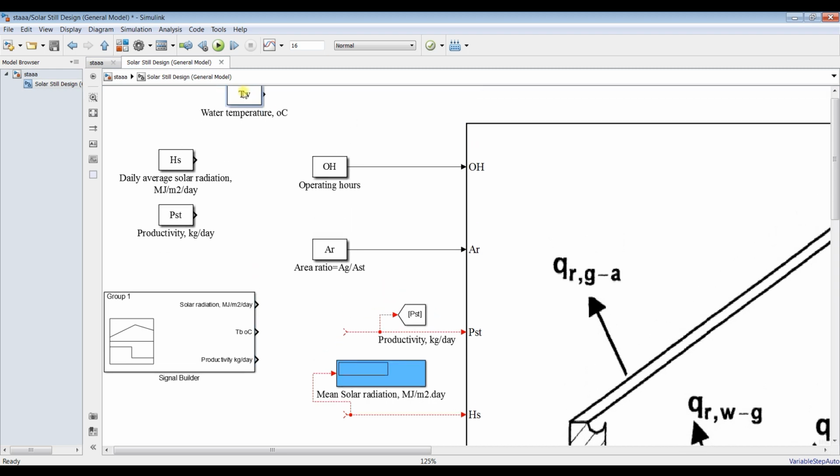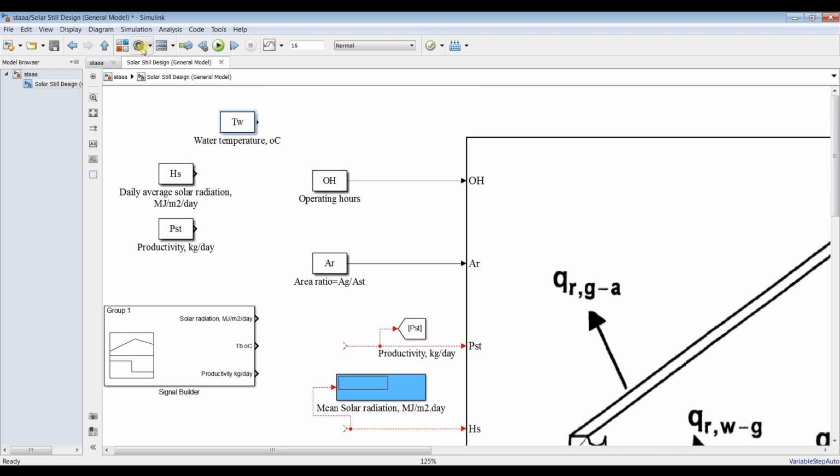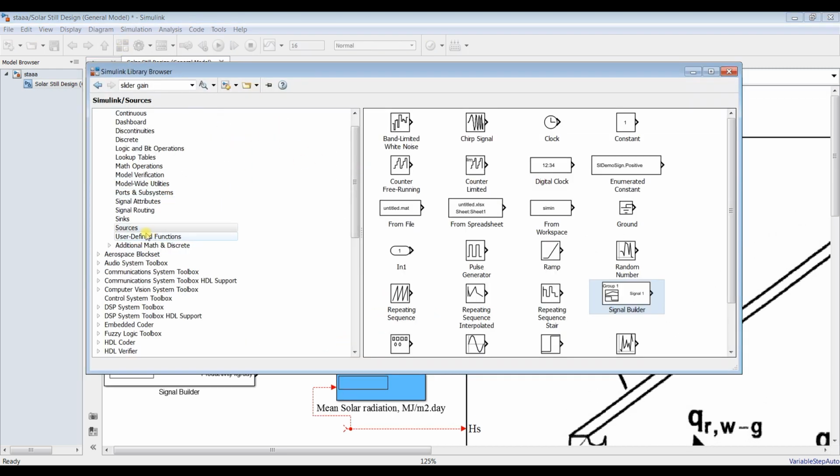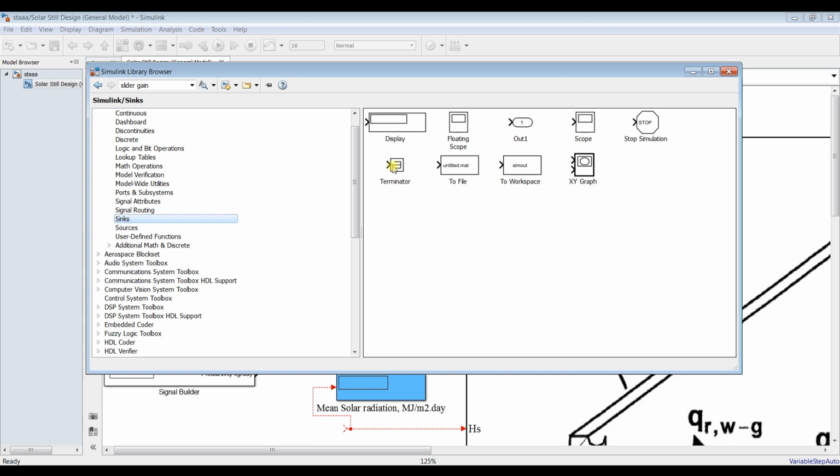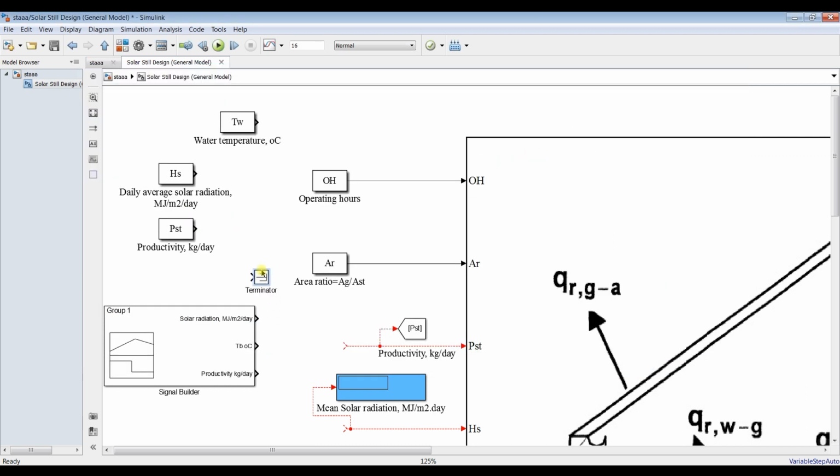Then let's go here and choose a sink terminator in order to close this stream, to avoid the alert of an unconnected stream.